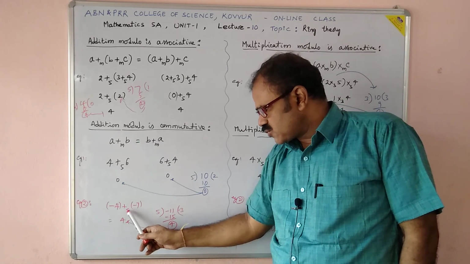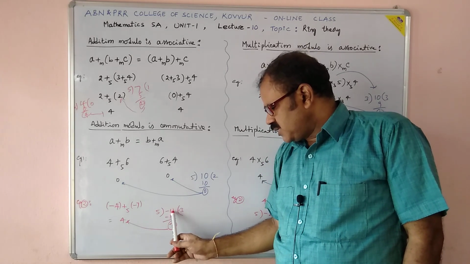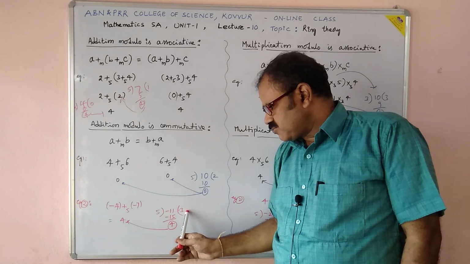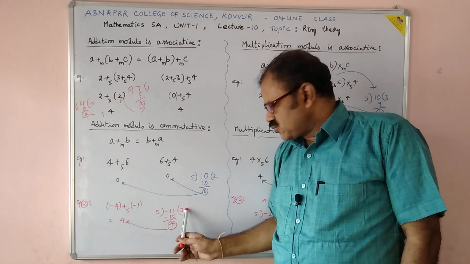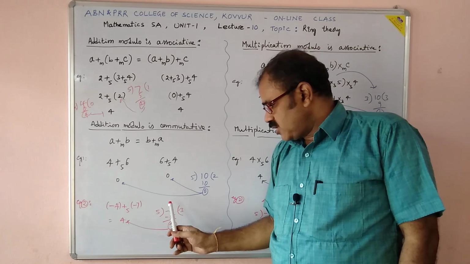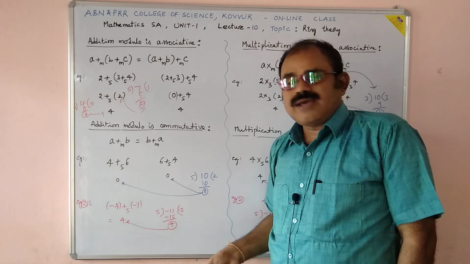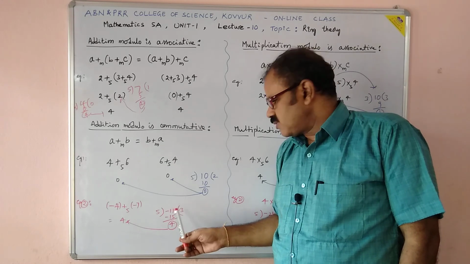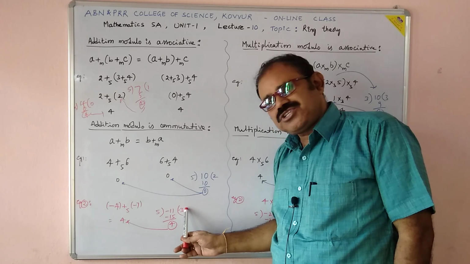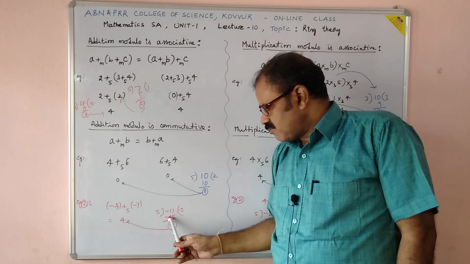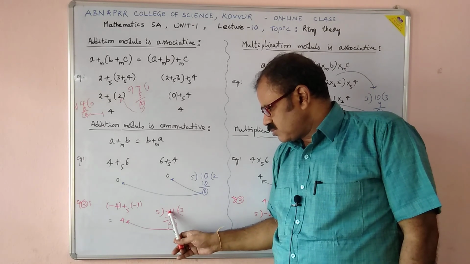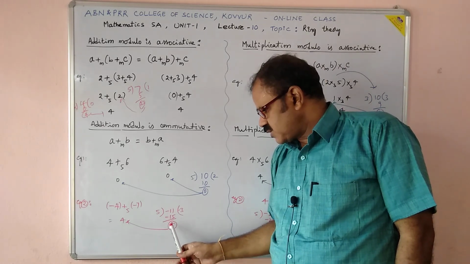Divide by modulo 5. Here the dividend is minus 11. How many times will it go? If you take 5 times minus 2, that will be minus 10. Minus 10 is greater than minus 11. Therefore go for the value which is less than minus 11, that is minus 15. 5 into minus 3, 5 times minus 3 is minus 15. Minus 11 minus of minus 15, that is 4.